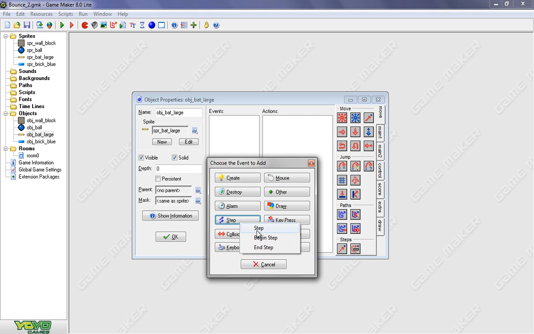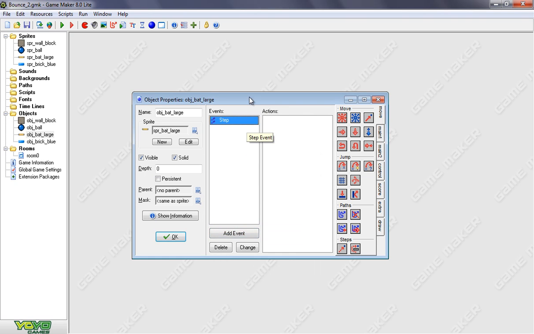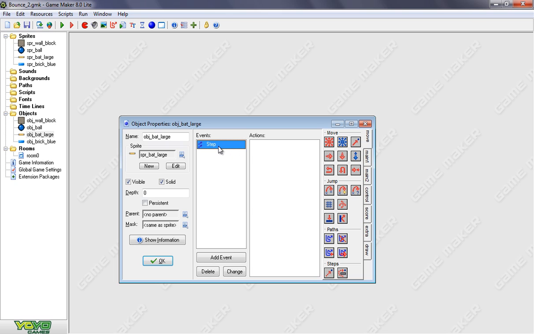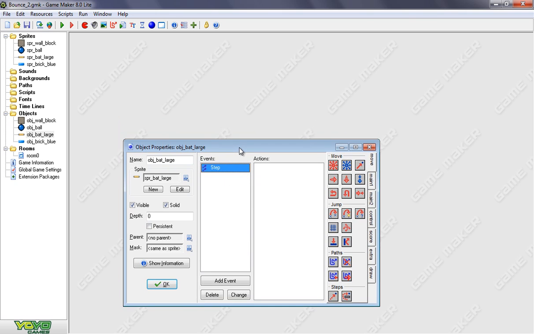And the step event is basically an event that is doing this all the time. You can look at every game like a big loop. So all the sprites, all the sounds, background, paths, scripts, everything, all the objects, all the rooms, the computer is checking what needs to be done with this sprite, with this sprite, with this sprite.